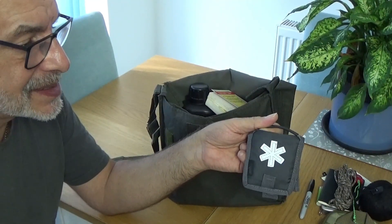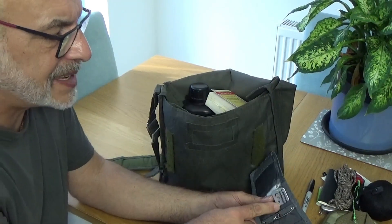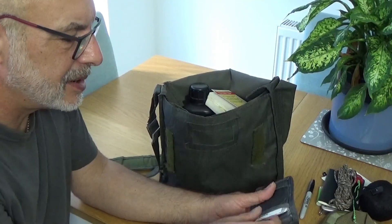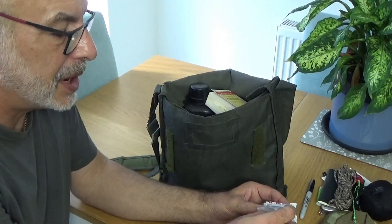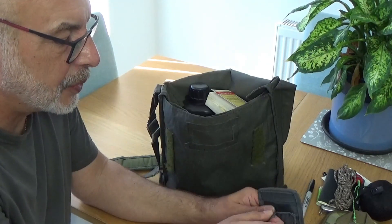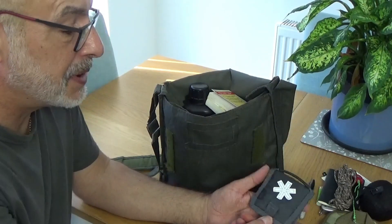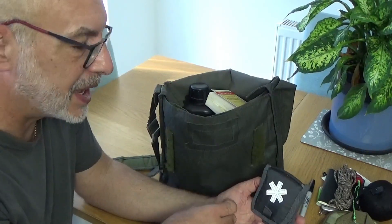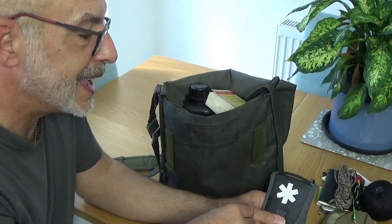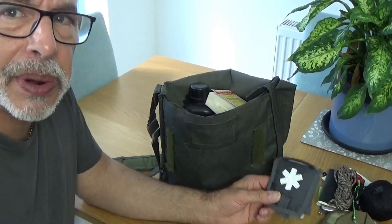This is basically a cuts kit. There are a couple of safety pins, some tins with containers, anti-diarrhoea tablets and paracetamol. In one tin there are six purification tablets. In the other side there's a little memento — some wipes, wound closure strips, plasters and band-aids. That's all it is, in a little Helicon Tex micro first aid kit pouch. This is normally in my cargo pocket at work — we have first aid kits there, but the type of work I do you're more likely to squash a finger, cut yourself, or burn yourself. So it's handy to have plasters on my person.